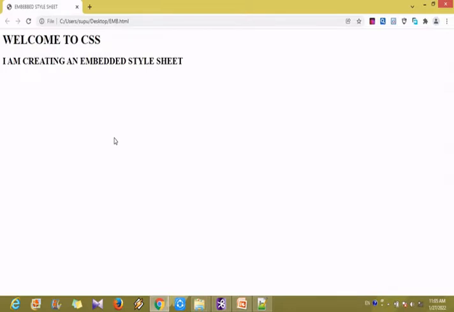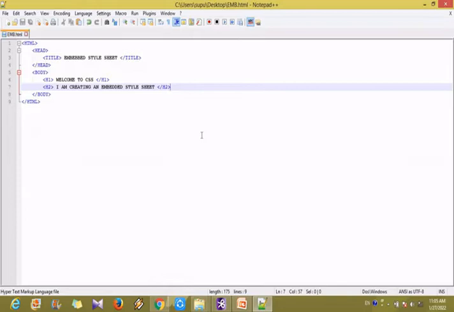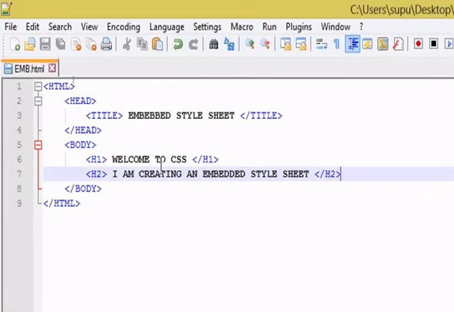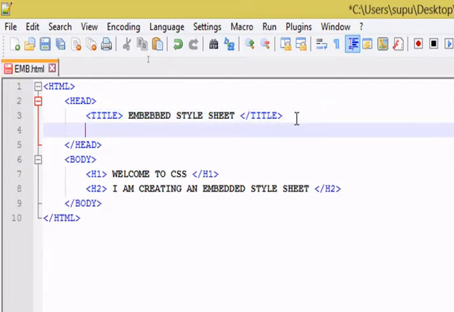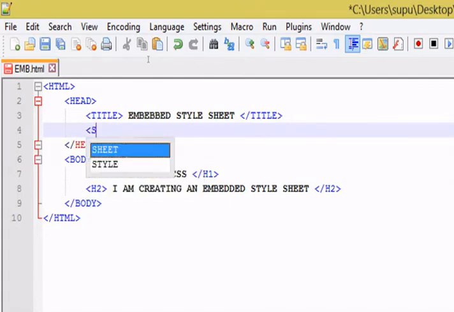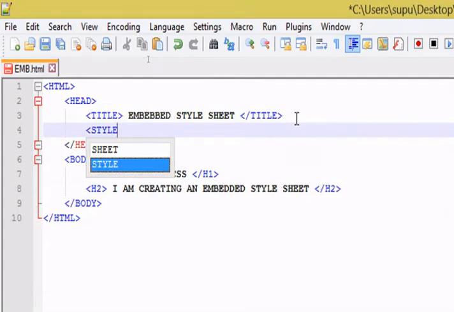Now I want to apply the CSS property color to this web page. So I'll go back to the notepad file. In order to create an embedded style sheet, we go inside the head tag. In the head tag, we'll use one more tag, that is the style tag.